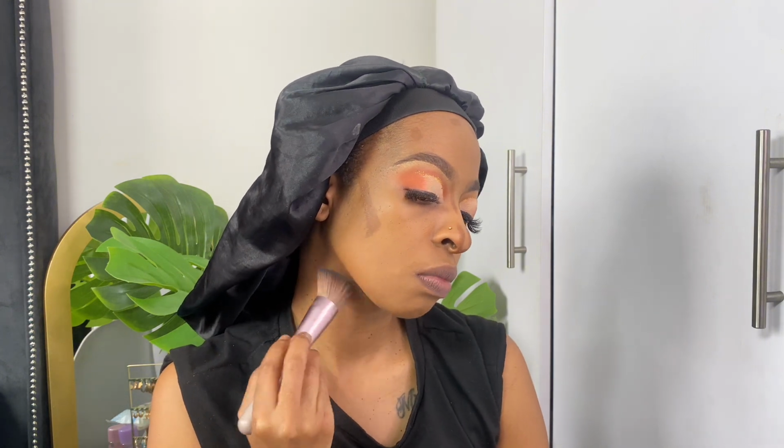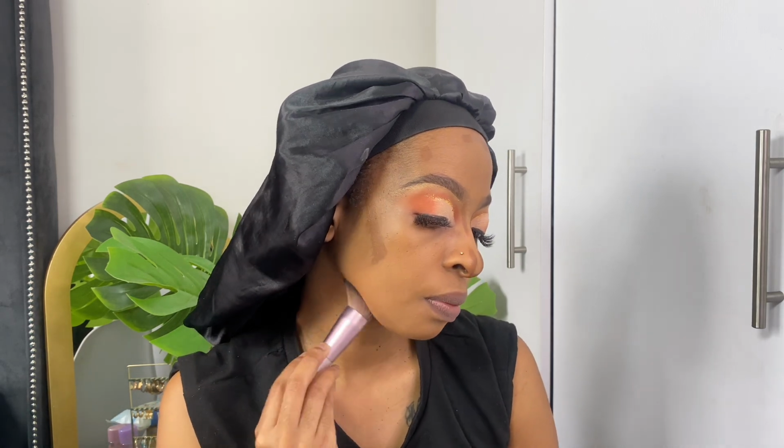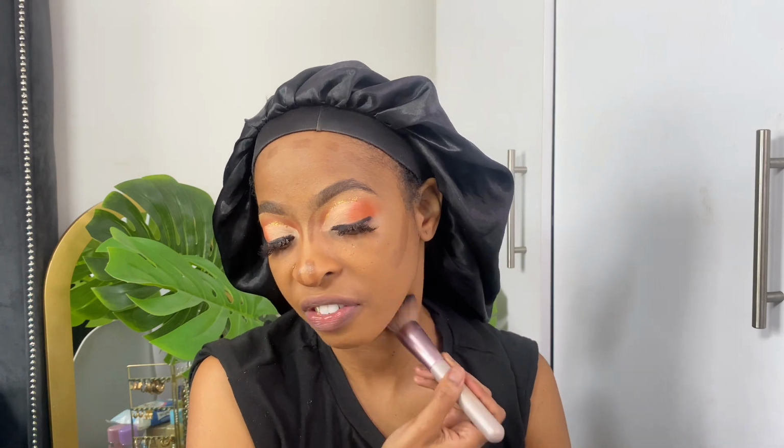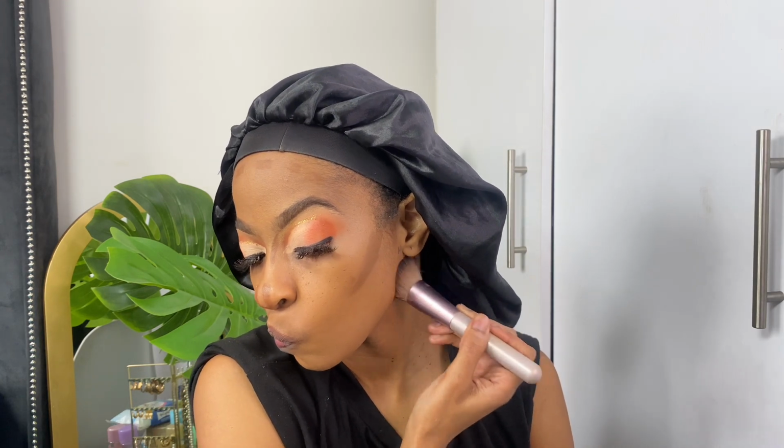When we're blending our contour, we use an angled brush. As you can see, it's here. You brush it in, right? And you are gonna contour that into your neck, so that it gives an illusion of a snatched face. And here the trick is to blend. Don't get tired of blending, just blend for your life, so you don't see the harsh lines.